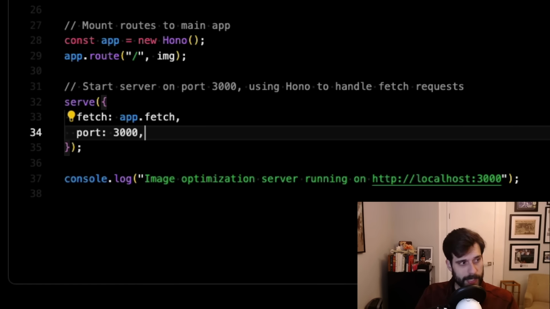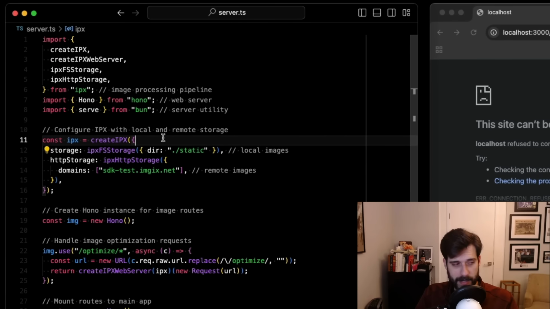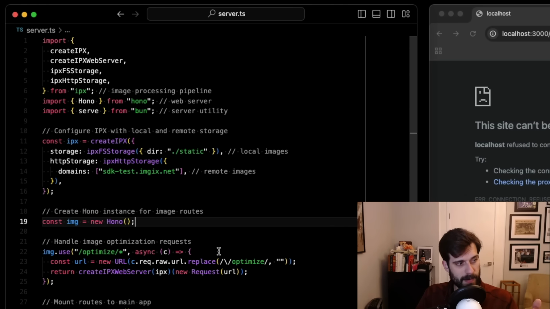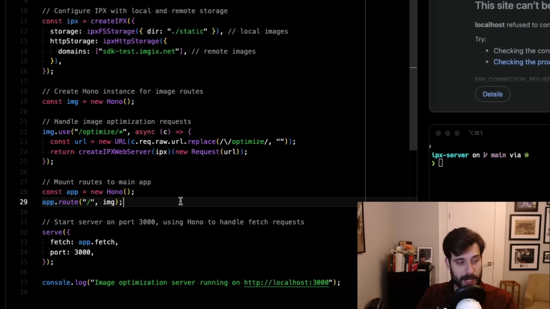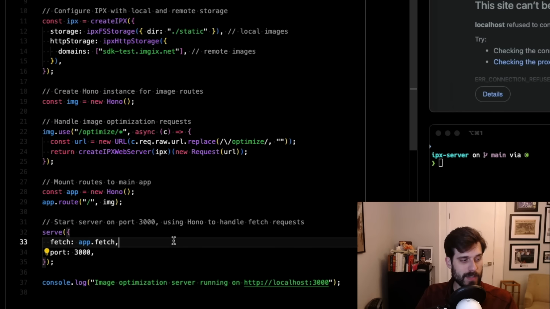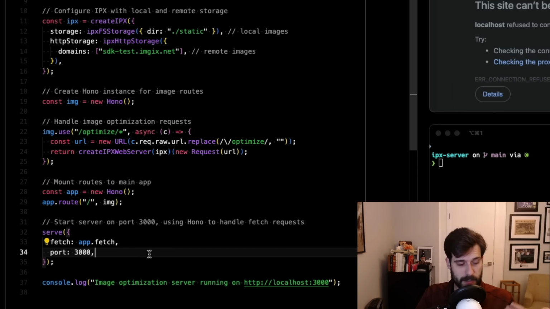So again, just a quick recap, we instantiated IPX, we went ahead and defined our Hono routes, we created a Hono app and mounted those routes to it, and then we told Bun's serve utility to use the Hono app for any fetch calls and expose the whole thing on port 3000.